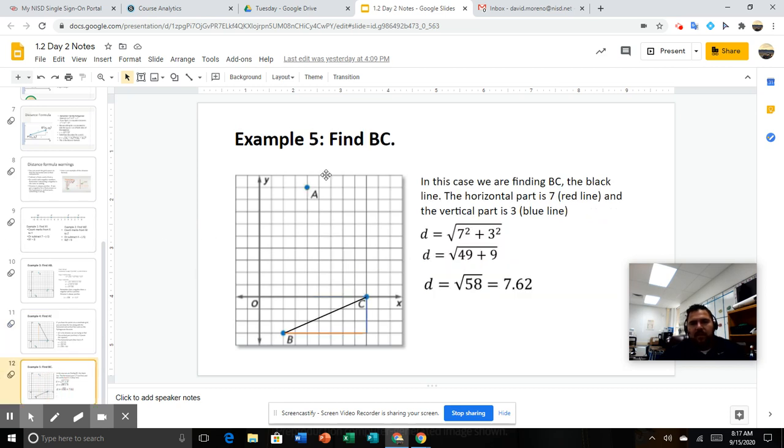I've assumed that they really like to do the Pythagorean theorem, and that's something that you really want to look for because we're going to start talking about triangles pretty soon a little bit more, and special features, especially of right triangles. Okay, so it's looking for the distance of BC. Again, it's going for the vertical distance and the horizontal distance, counting the unit measures, because to me that's the easiest thing to do when you create a right triangle, so that you can find the hypotenuse. All right, so pretty easy stuff.